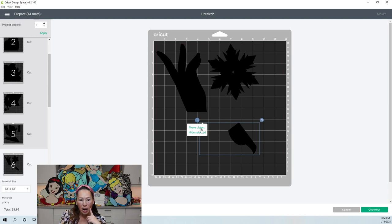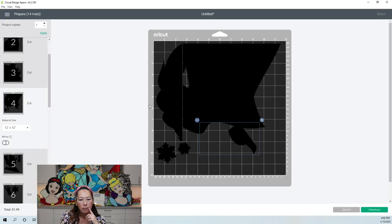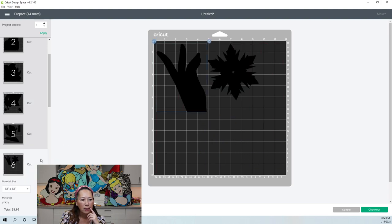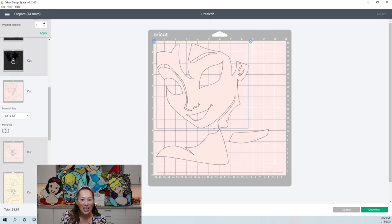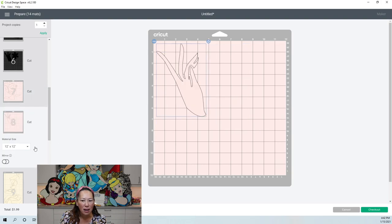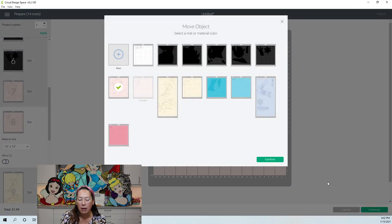Let's click on the three dots, move object. And you can move it to this right here, confirm. Here's our piece. You know, we can just leave it. Here's her face. I think her hand can fit on the other one. So let's click on the three dots, move object, and let's move it back with her face.